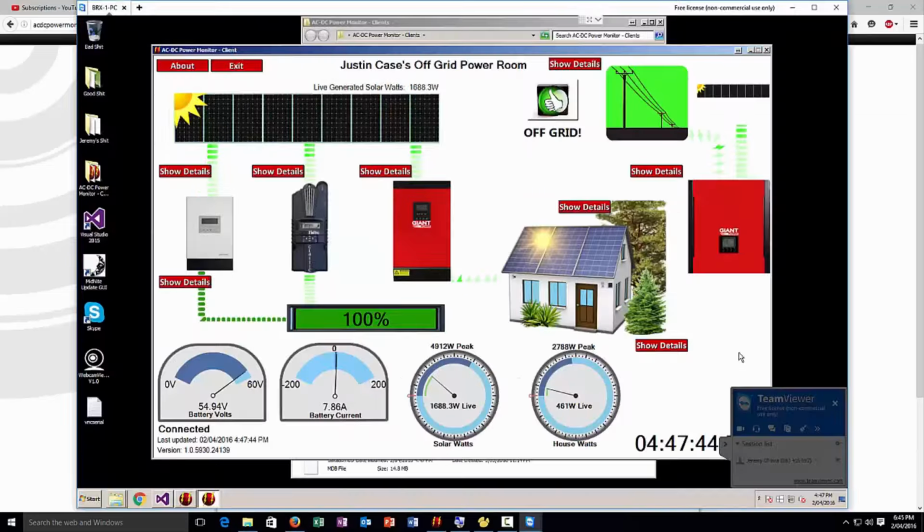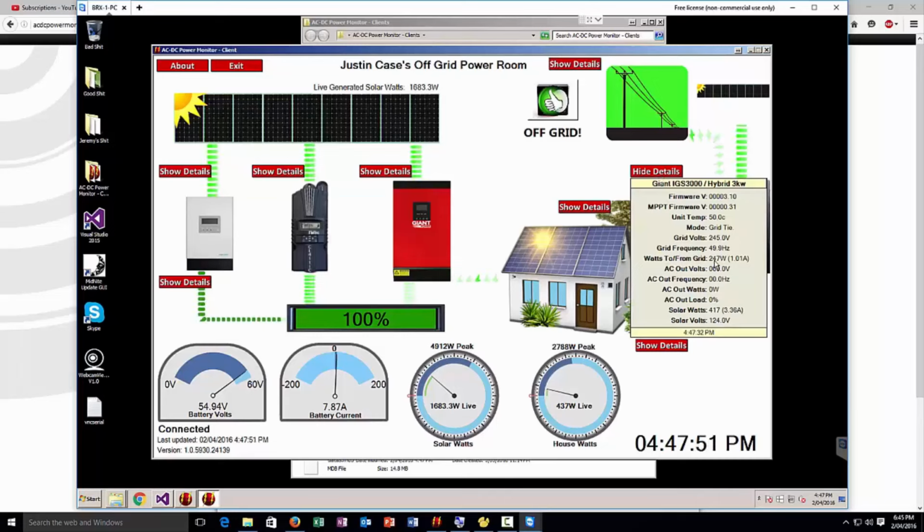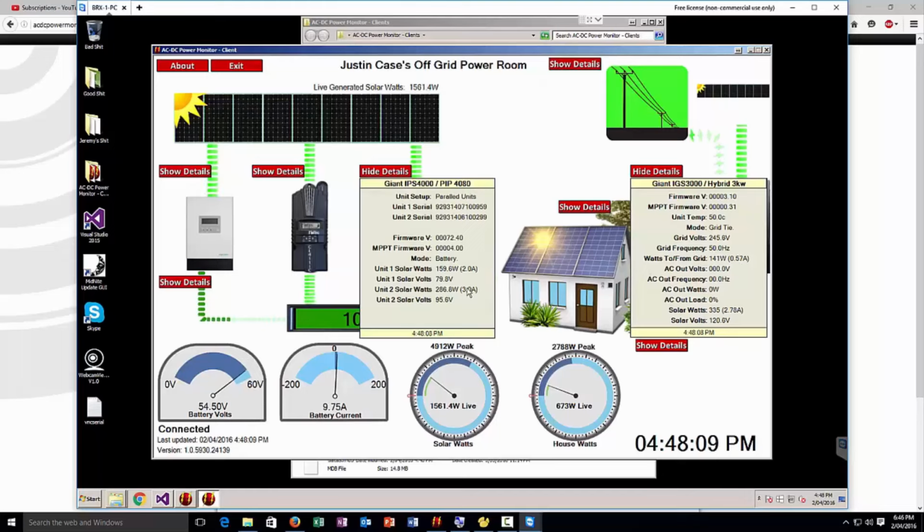So if I were to go into here, okay, now this is his system right now. As you see, that's currently what he's doing. This is the AC out to the house. Nothing is going to the house on the hybrid. We go to the inverters. There's the volts and everything, there's the solar stuff. The way this program works is, if the hybrid was powering the house, this would show your volts and your watts. Well, these units are powering the house, and this is what's coming off them. So you see, 600 watts and all that stuff.